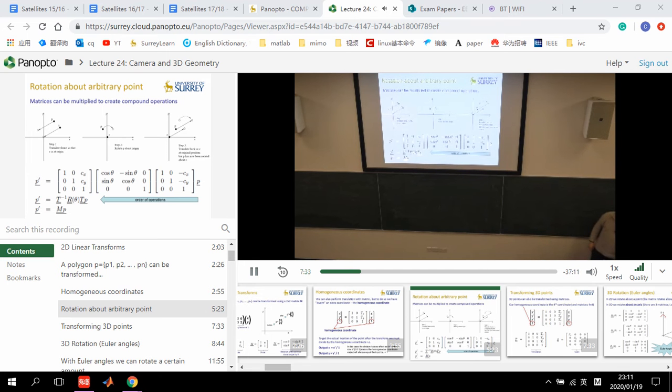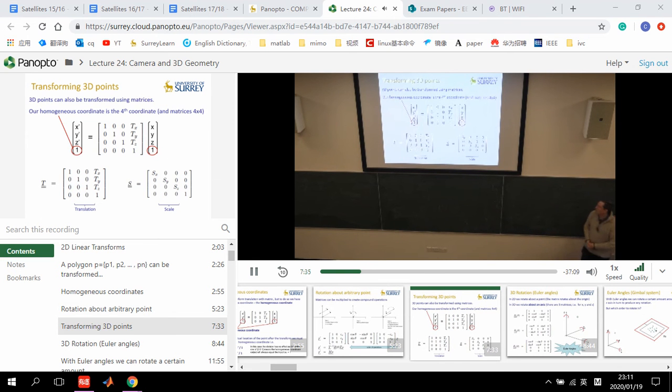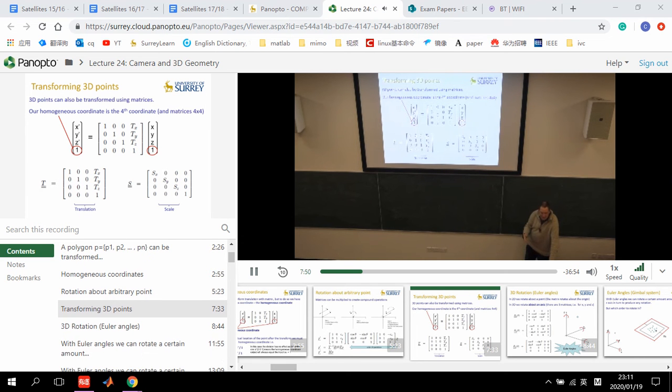Yeah? Okay. Now, importantly, this framework generalizes to higher dimensions as well. So if I'm now working with points in three-dimensional space, I've got an input point x, y, z. Okay, I can apply this homogeneous idea, invent this extra coordinate, this homogeneous coordinate, to make an input vector that is 4 long, and start applying affine transformations to this three-dimensional point using a 4x4 matrix.